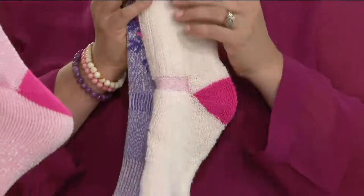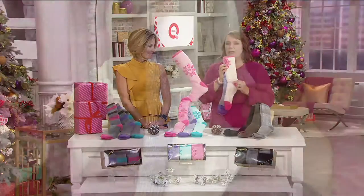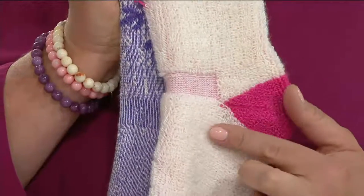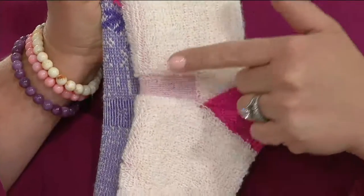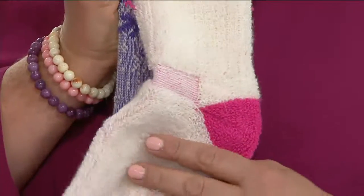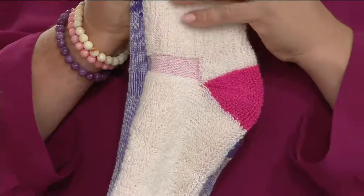There are amazing construction features in the sock as well. Right here at the ankle bend, you can see that we've removed the bulk. You get that warm, soft, thick terry looping throughout the entire interior of the sock, except at the ankle bend — we've taken out the pinch where, when you put your boot or shoe on and get that bend, ouch. We've removed it, so now it lies nice and smooth right on your ankle area.